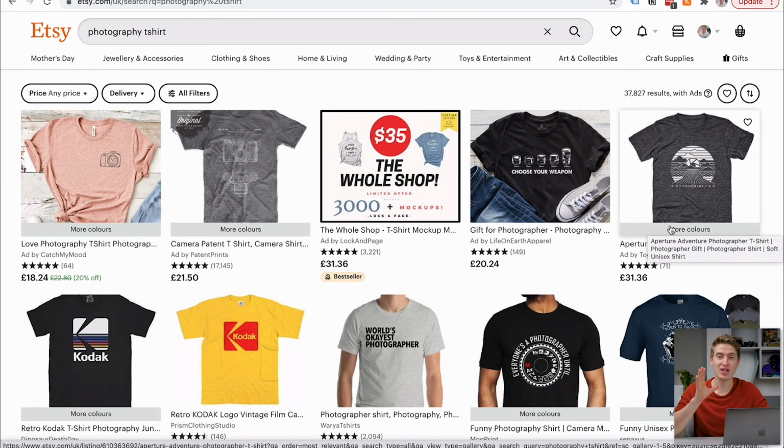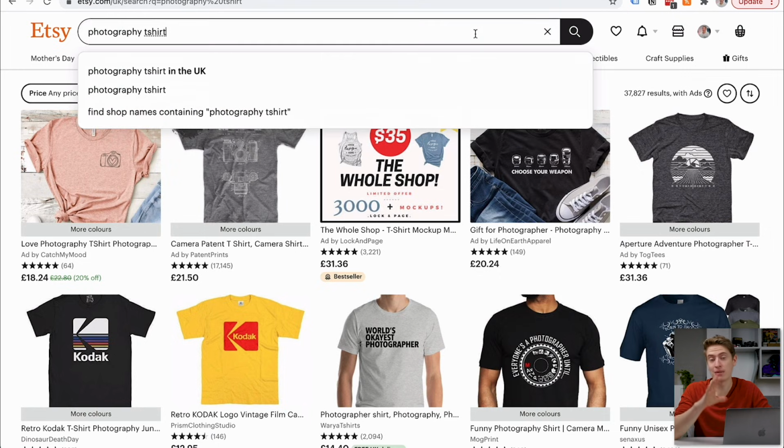So that's why I think it's super important to get those initial sales. Just send it out on social media, post it on Facebook, whatever you can do to get those initial sales. It's not about making money at first, it's just about building up your store. And once you've done that, then you can start seeing organic sales from the Etsy search, because there are millions and millions of visitors.